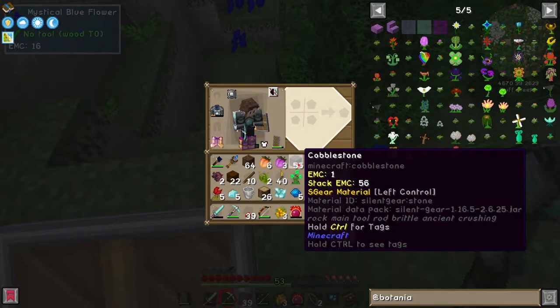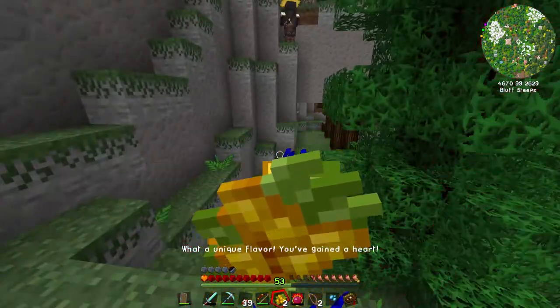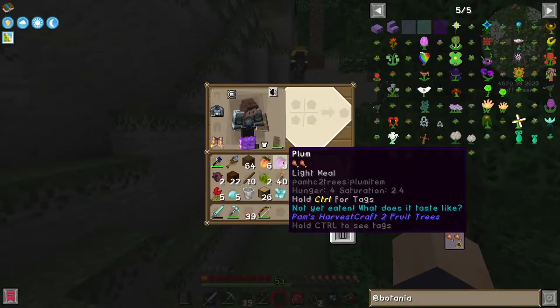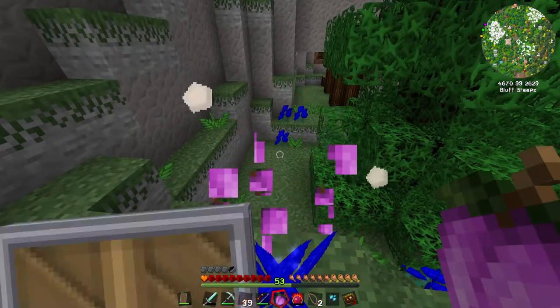I am just gonna quickly eat a bunch of this food, because I don't know where it's come from. Oh, look at that, I gained a heart. As I was saying, I don't know where it's come from, and it's just filling up my inventory, so I think it's better if I just gobble some of that down now.